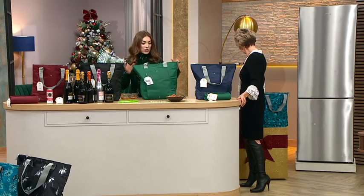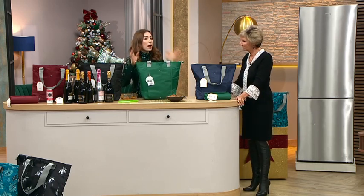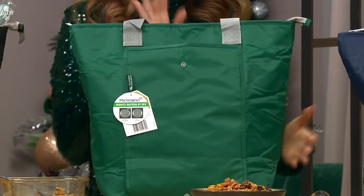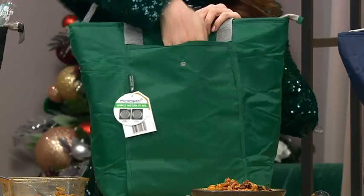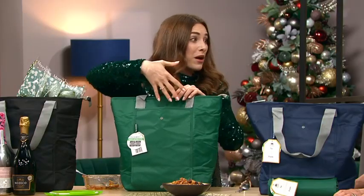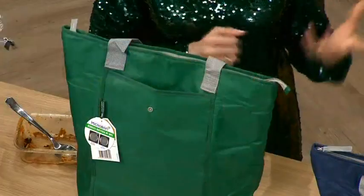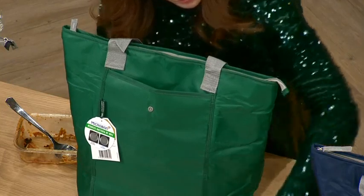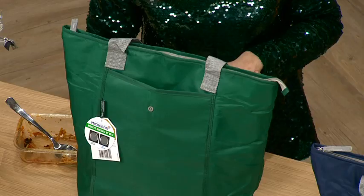Yeah, it really does. And you can see that it's flat based, so it stands up, perfect in the trolley, perfect in the boot of the car. Because if you've had that experience where a bag's split or it's toppled over, it's all spilled everywhere. You've got that lovely slip pocket at the front as well, so you can use that for your hand sanitizer, your purse, your keys, your phone, and then it all folds down flat within that, so you can see the little small one there. Exactly.